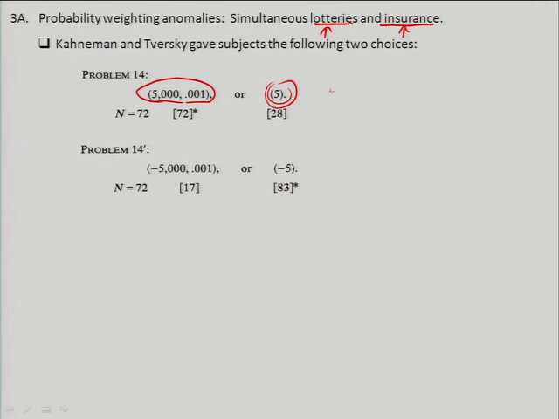So we can think of this as a lottery, right? And so people exhibit risk-seeking behavior, and quite a lot of them. This $5 is like the ticket price of the lottery, essentially. And then in 14 prime, they just multiply both sides of that by -1. So this is like you face a 1/10% chance of losing $5,000, and you can insure yourself against that by just paying a $5 premium. Okay, so this is insurance.